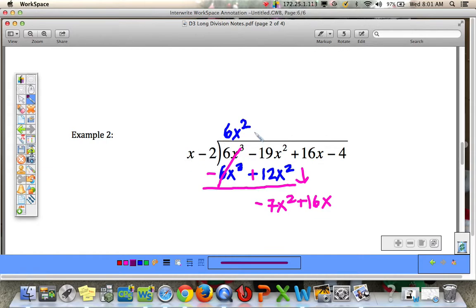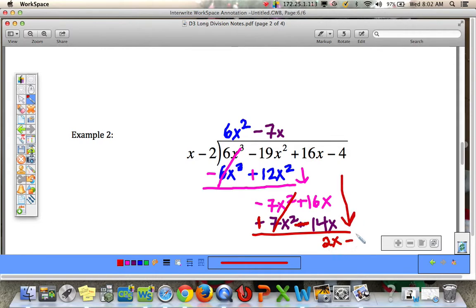We already have 1x here. So here we need a minus 7x. Then you multiply by both terms. So we have negative 7x times x is negative 7x squared. Negative 7x times negative 2 is positive 14x. But then we do the opposite. So this will be a plus, this will be a minus. This cancels, it should, and then here we get a 2x.